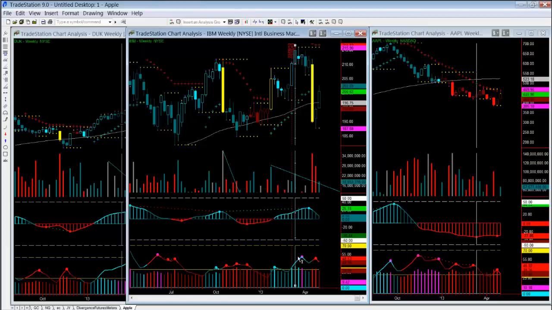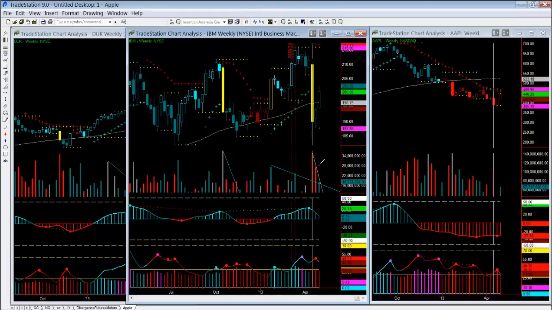Because what I'm looking for is this magenta peak that says, okay, now it's going to come back and test the ATR. What happens after it tests the ATR? Again, diverging volume. What begins the retracement of the wide bar? Diverging volume. What started the retracement of the diverging volume over here? Diverging volume. Does everybody understand that? Hopefully.